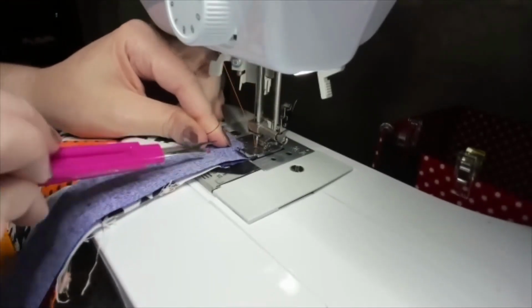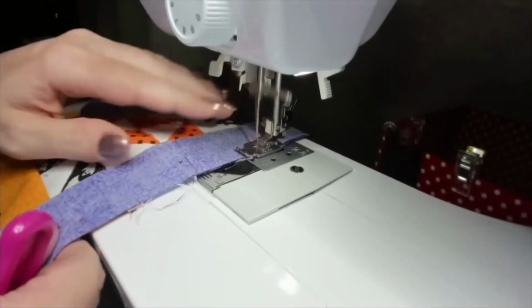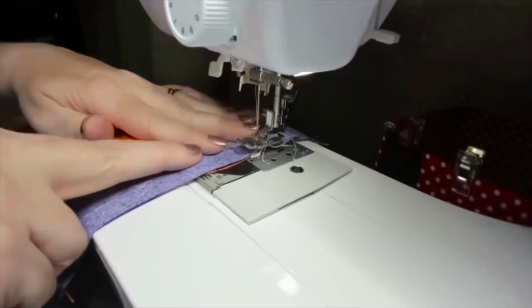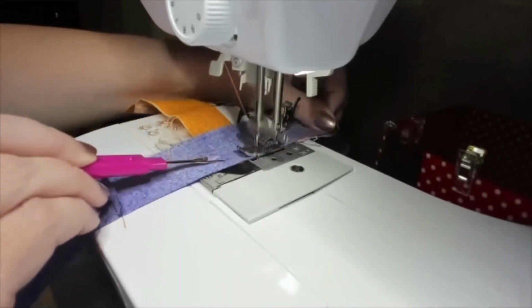Using my 1/4-inch foot, hanging onto my threads so they don't get sucked into the machine. Because when this machine isn't eating fabric, it's eating threads. Yes, leaders and enders. If you haven't heard it a million times, leaders and enders.